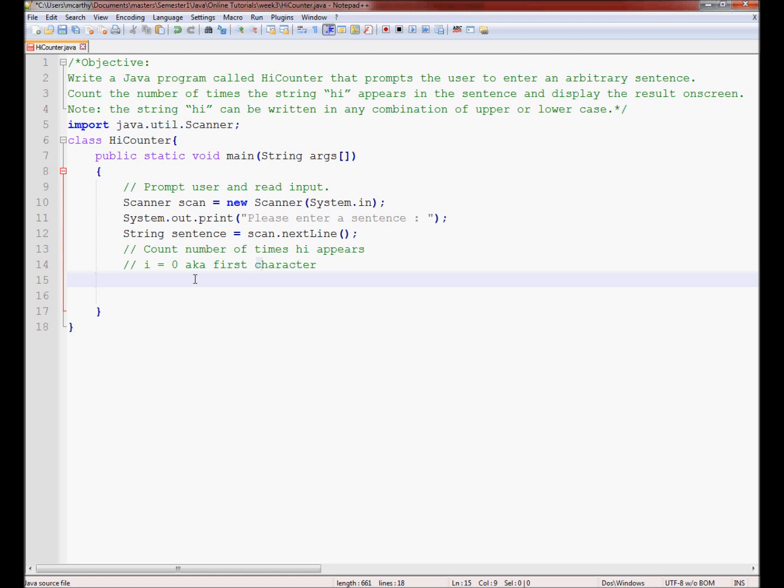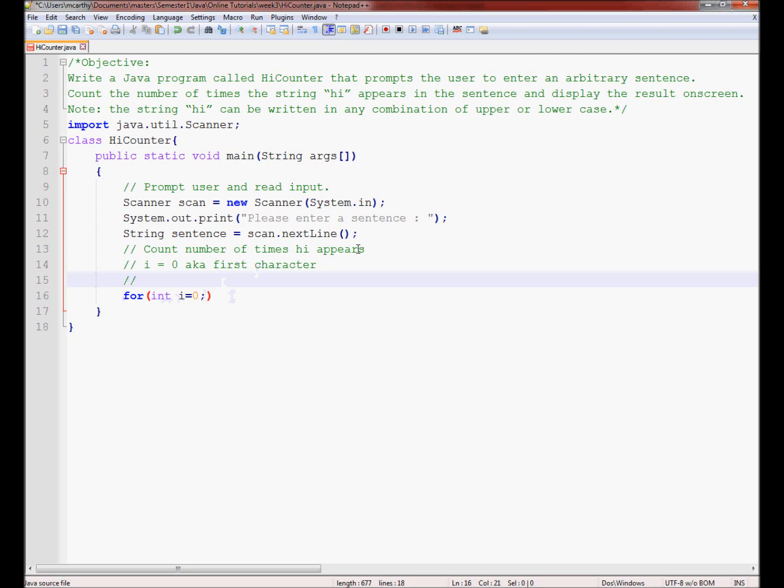Okay, so if we start writing our for loop while we're doing this, I want to declare it first: int i equals 0. So we have this done. Now we know how to get the length of the string, but we need the last index.